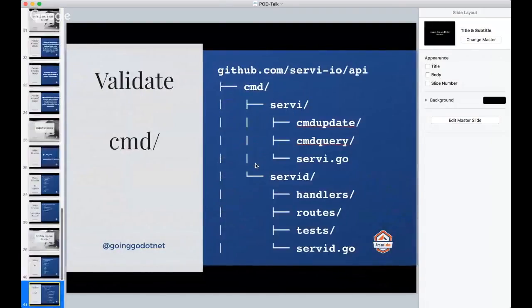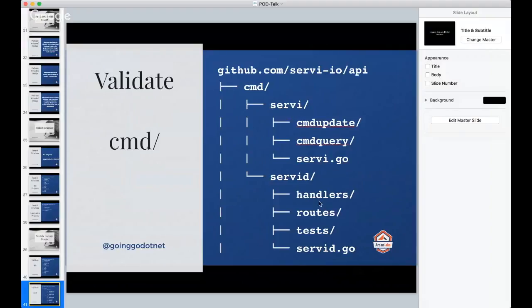I showed you this. This is what I wanted to show you now. So here's command. Now, what command is going to hold is all of the binaries that you're building. You can see here I have a folder, or technically it would be a package because there's a source code file in there called Servy. One is called Servyd. I use that D naming convention to denote those daemons that I'm building, like the web services, things like that. And if there's no D, you can assume that's a CLI tool or maybe some sort of background process.